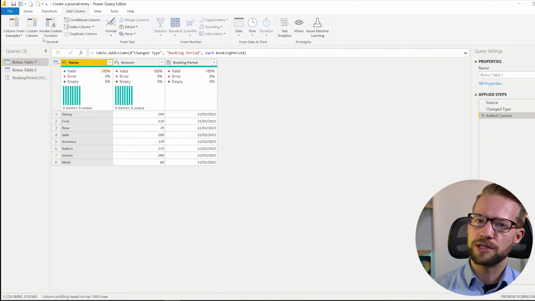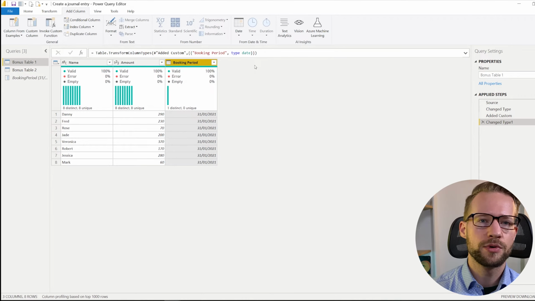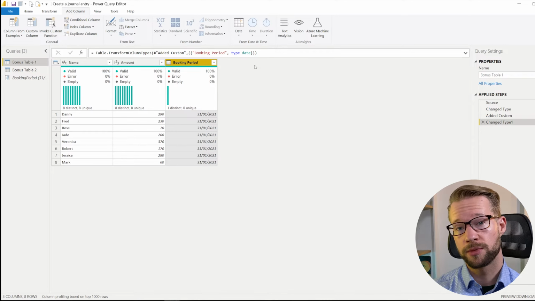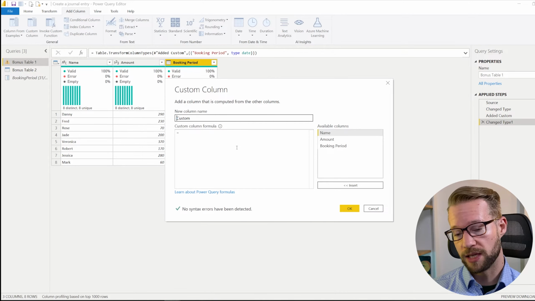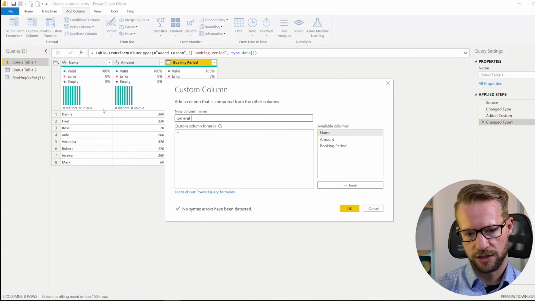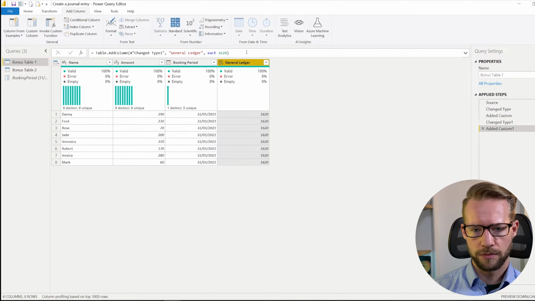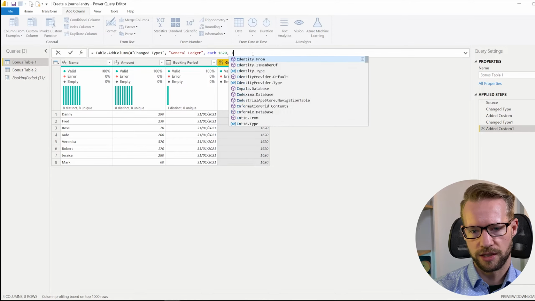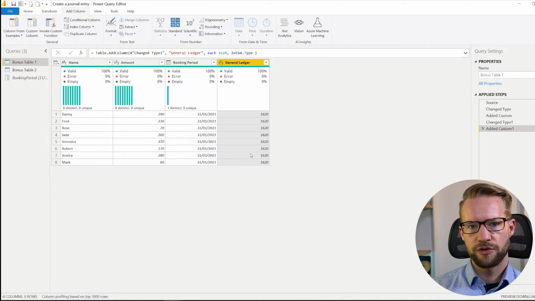Then let me change this one to date. Yep. He always knew that the bookings for the bonuses would come on a general ledger with a certain number, and that number was fixed, which would make it easy because we could just call it general ledger and give the number of 1620. And then I change the type here to int64 type. Okay. So far, so good.